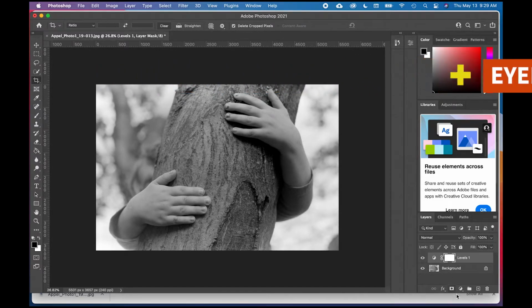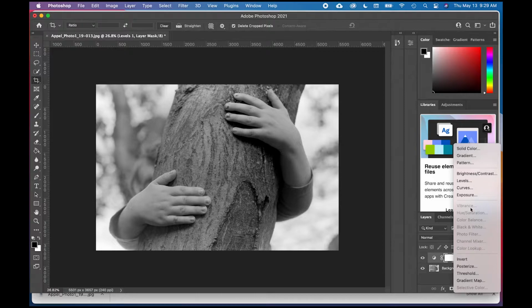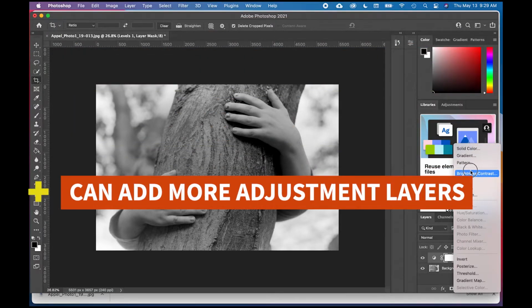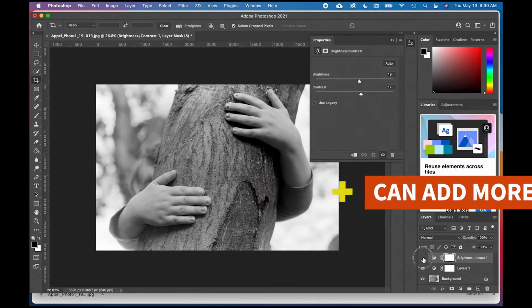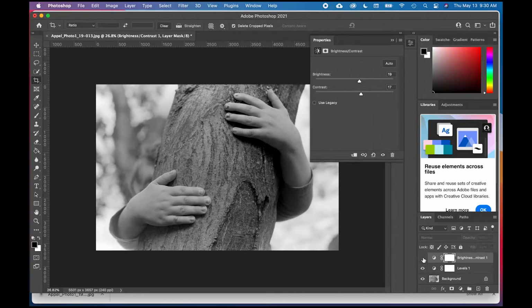All right, so I'm going to put that back and I'm going to show you that you can also explore different adjustment layers. So let's try one for brightness and contrast. Notice how it's made another separate layer. I can explore what happens if I just adjust the overall brightness, maybe increase the contrast just a little bit. And sometimes it can be hard to tell, like, hey, do I like this? Do I not like this? You can go down to the levels menu and turn it off and say, which one of these do I actually like better? Do I like it with the new changes that I made or without?